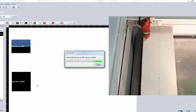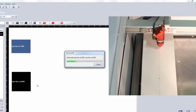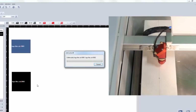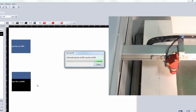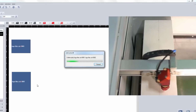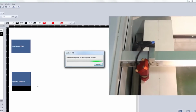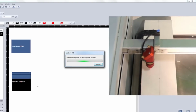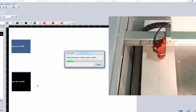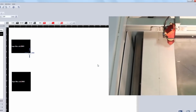So the Trotec Job Control actually has the ability to laser engrave one logo at a time or all the logos at a time. Just depends on how we select them. So you can see now I'm progressing down to the second logo and it's outlining that logo. So this makes it very easy for me to locate my logos on the product that I want to work with. Now that I'm happy with the job, I can basically go ahead and run it.